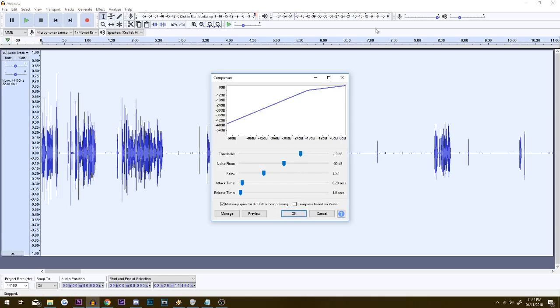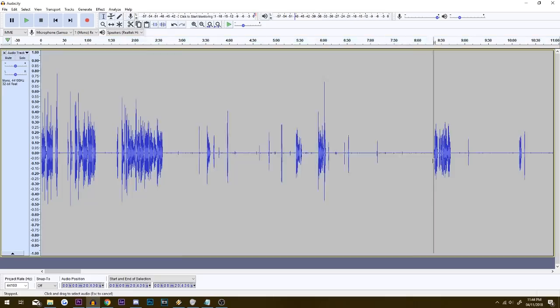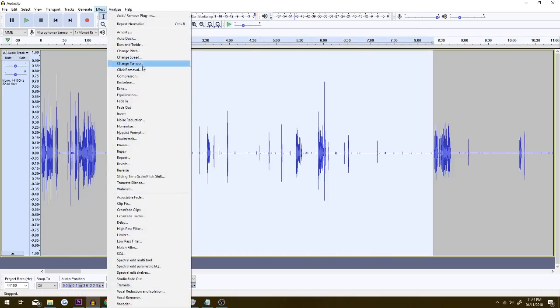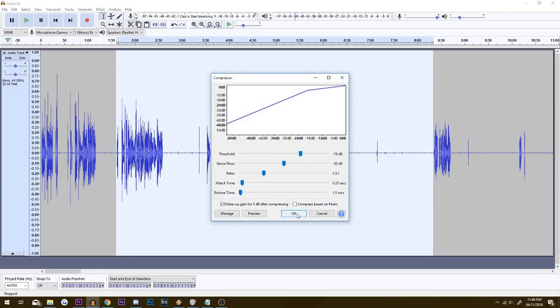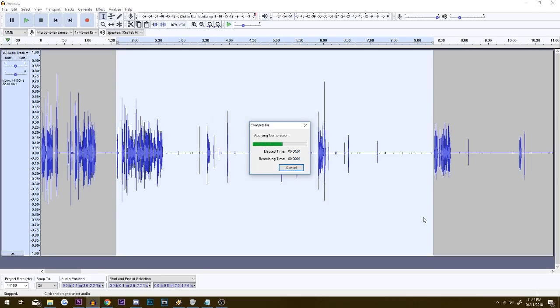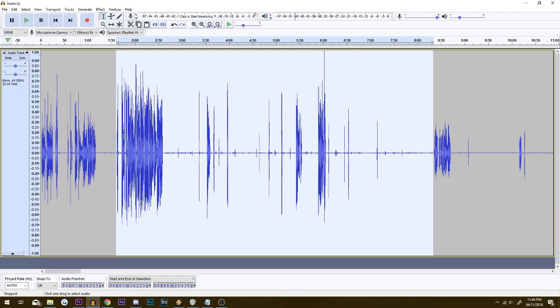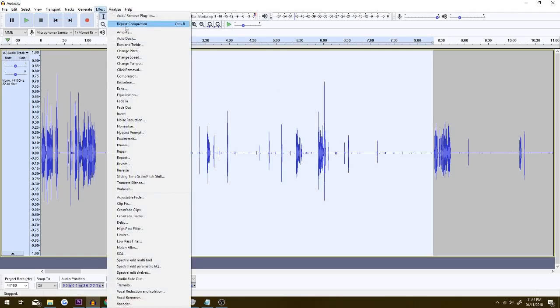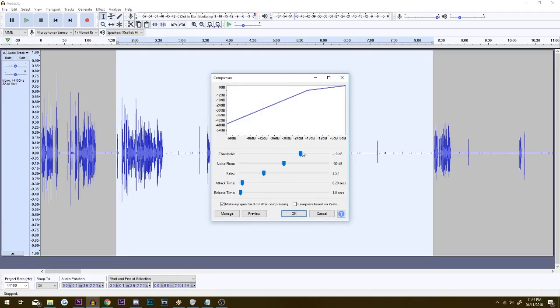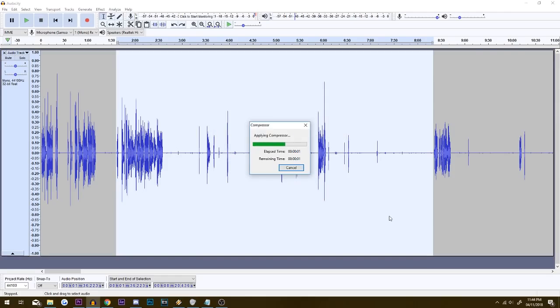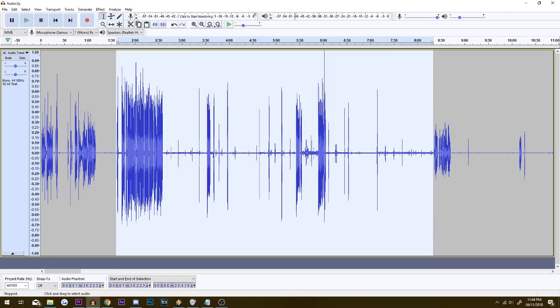This is just normal. Let's take just this. If we compress just this, with these settings, you can see that it's all sort of the same. If we undo that, and then compress and take the threshold all the way over here, you'll see that it's a lot harsher. Even the tiniest little noises down here have been bumped up, and now the noise is back. We don't want this, especially not like that.